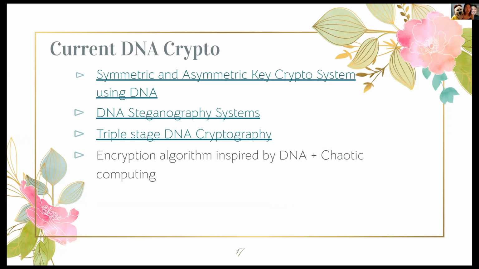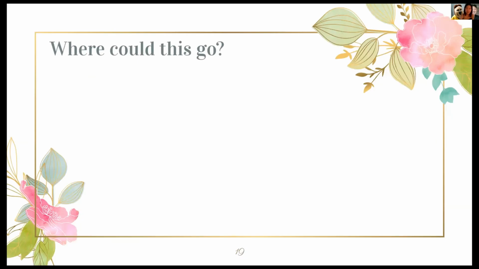So right now, it's generally confined to the realm of converting the current cryptographic schemes into ones that can be supported by DNA computing. But then that begs the question, what can we do with it in the future? Because that's always the question for this type of research, right? Like, what can you do in the future for all of this? So where could this go?